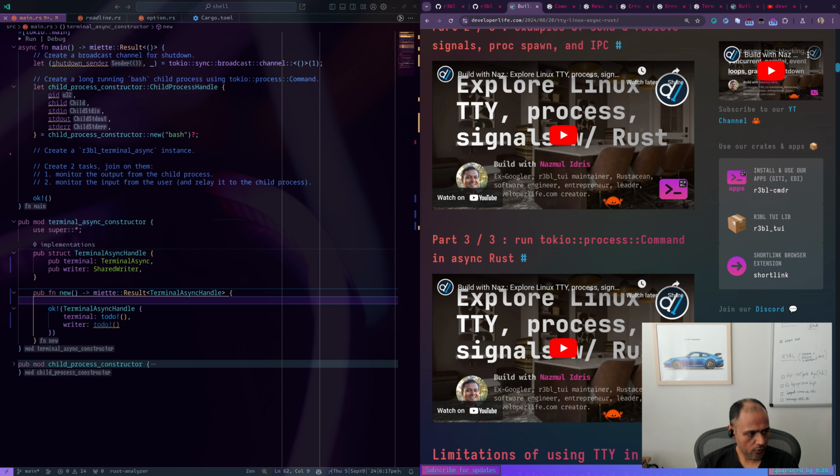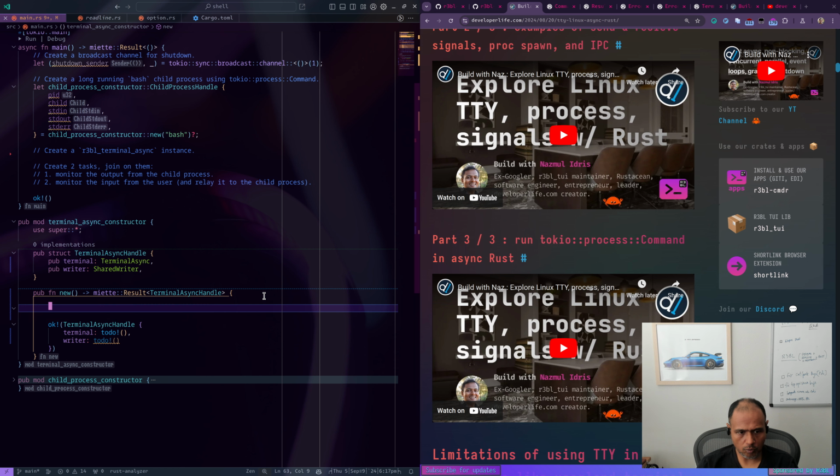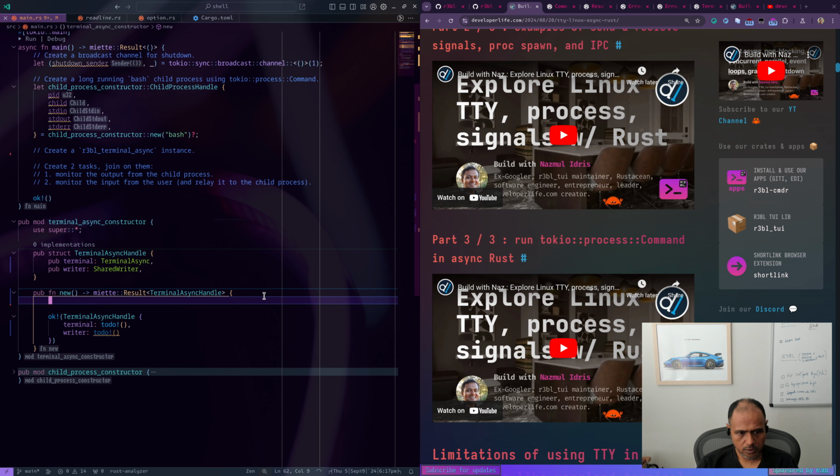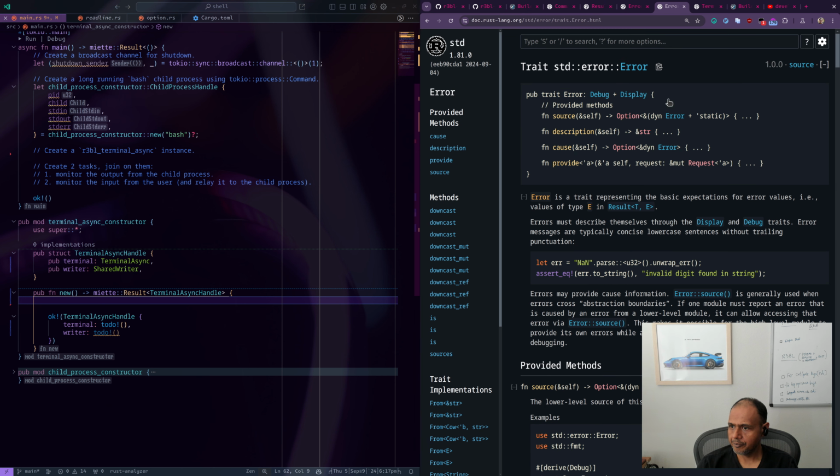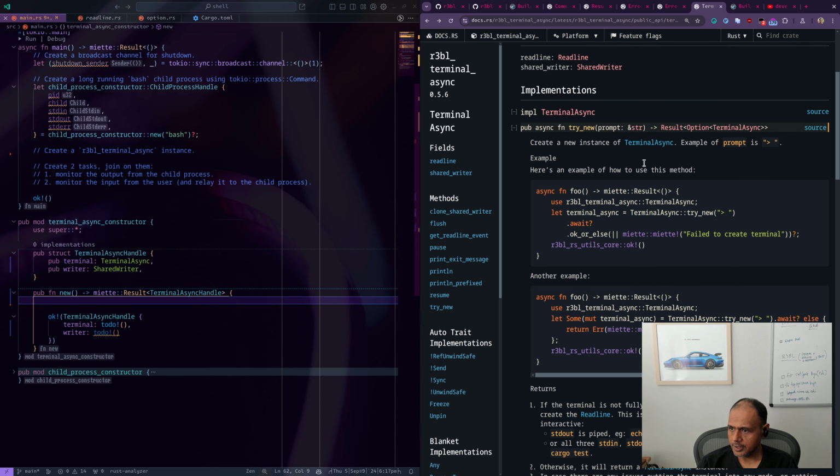Here, I think we're going to do this in two pieces. The first piece is we're going to make a prompt. If we look at the terminal async, where is it? The first thing is there's a try new, and we need to give it a prompt. So actually, I'm going to receive a PID here, let's do this u32.